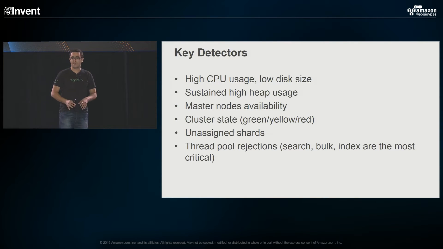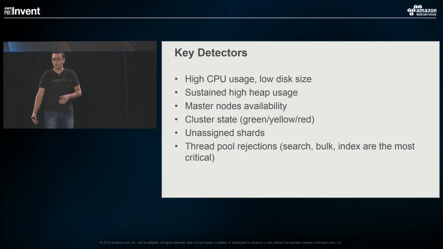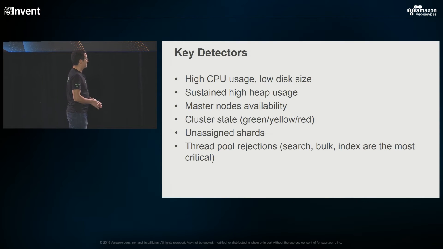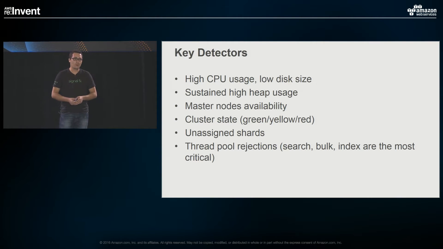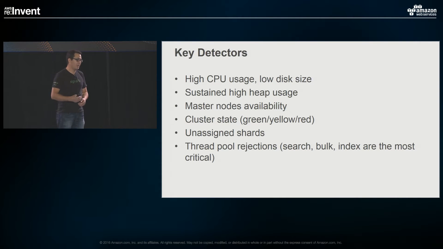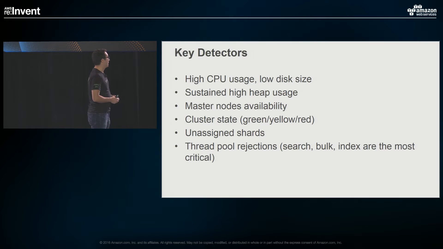It's very important that you have a detection system to figure out when things are not going as usual. What we focus on: high CPU usage, low disk space — you definitely don't want to run out of disk space. Sustained high heap usage is another one — if you have an aggregation with a high cardinality field, you're going to consume a ton of memory, and your heap might stay at 80% for a very long period. That's a bad sign, because if you get another query like that, your system is going to die with an OOM — an out-of-memory exception.